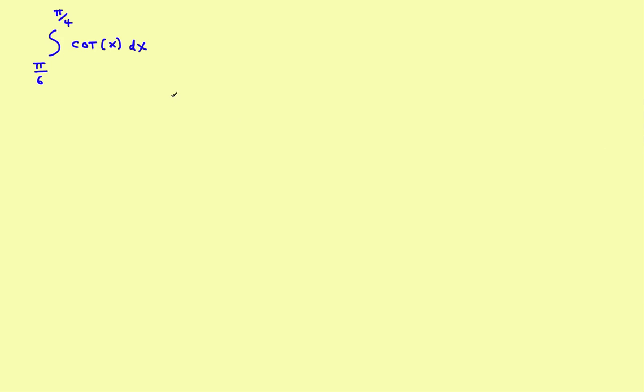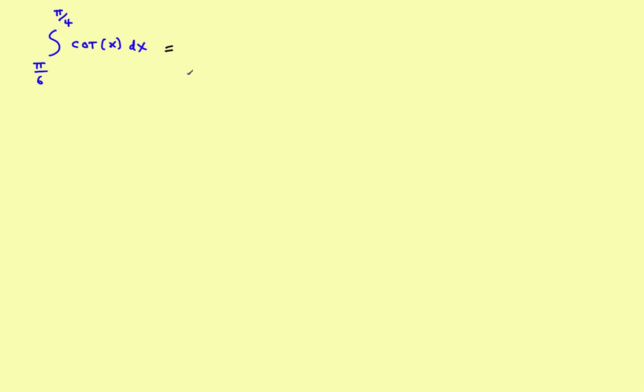Okay, now in this first problem, you want to find the integral of the cotangent of x from pi divided by 6 to pi divided by 4. And again, you don't need U-substitution on this one because it's just a simple x. If it were anything other than a simple x, we'd have to use U-substitution, which we'll do in the second example. So what I'll do is just find out what this is equal to.